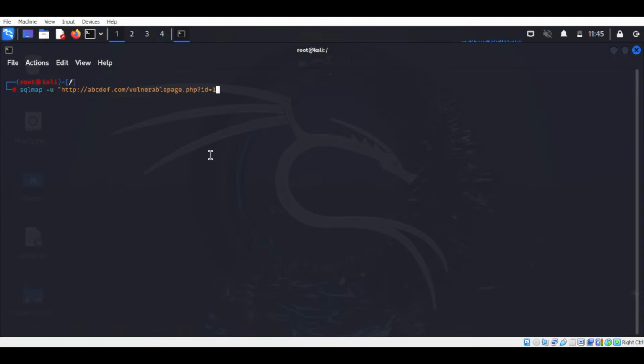This command will automatically test the provided URL for any SQL injection vulnerabilities. If your website or domain has any vulnerability, it will detect it and show it to you here.